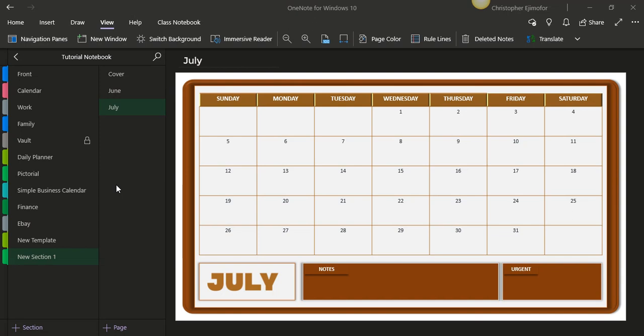Please help with that. Today I'll be showing you guys this July's calendar. It is free to download. Go on my website. The link to my website is in the description. You can go down and download this free calendar for the month of July. It is simple to create and it's very easy to use on your OneNote. If you're using OneNote, all you have to do is just import it into your OneNote and you start planning with that. So it is very easy to use, and for those of you who like to have the undated one, you guys can also have that.